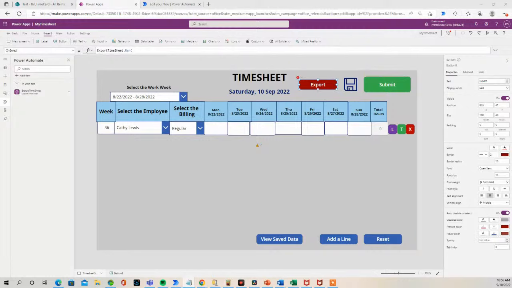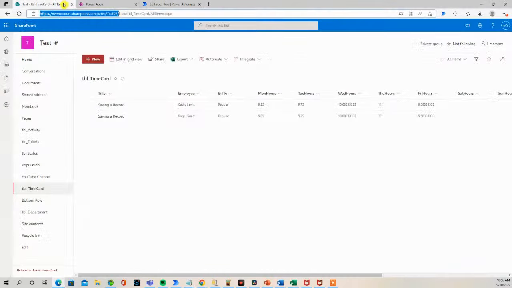So once we have that, we're going to say we want the records that have this saving a record in the title column to be exported.